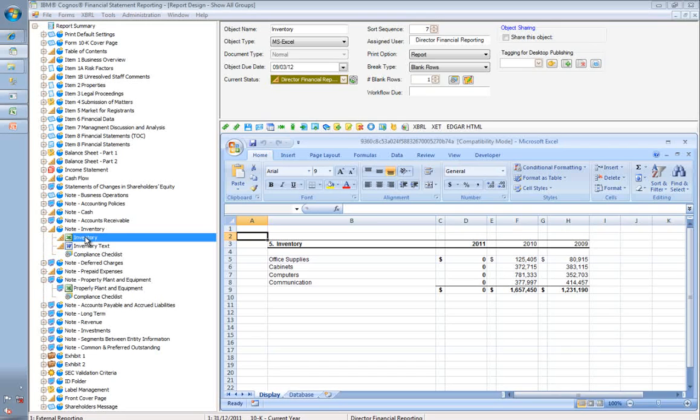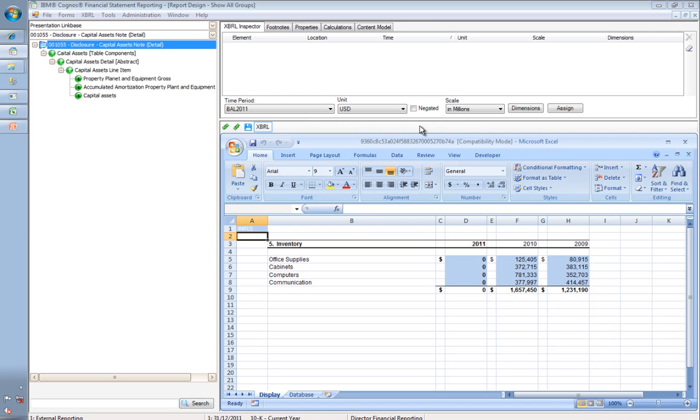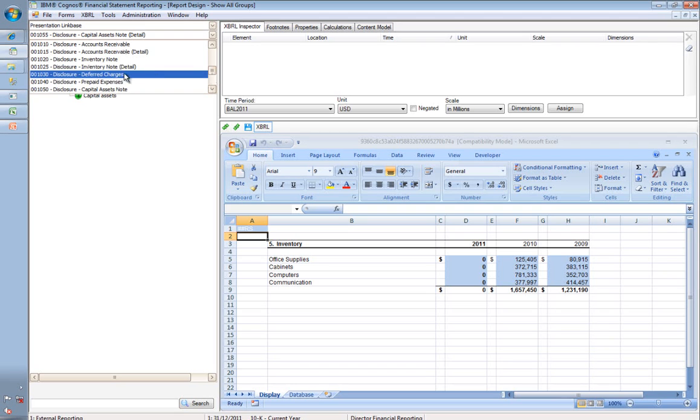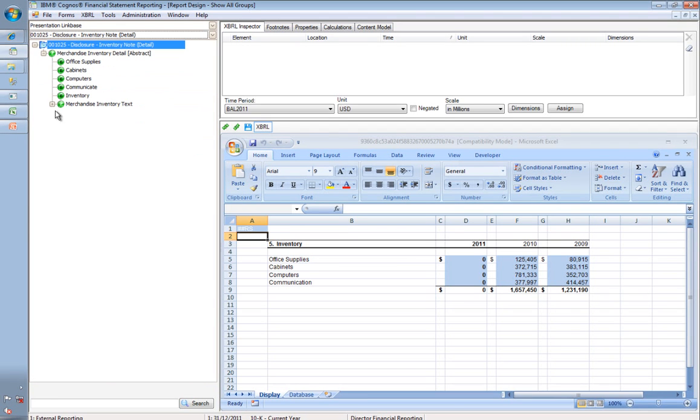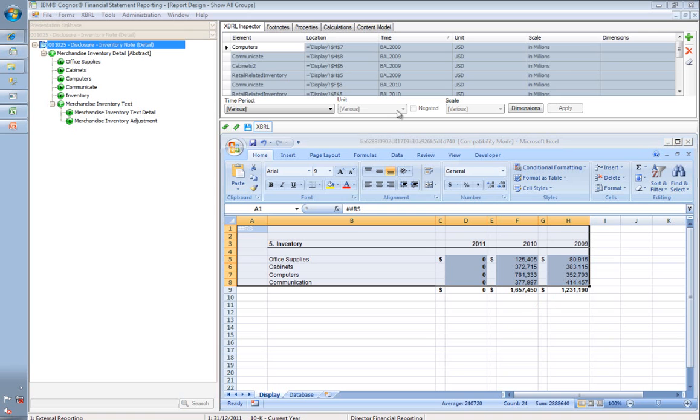You are able to begin your tagging exercise much further downstream or upstream, whichever way you want to look at that. And the idea here, as I change my link base once more, is to be able to expose out and see a couple things here with you. This is Excel again, as I've pointed out, but I'm just going to highlight all of my information once again. And with those highlights here, we can see once again everything is neatly organized, quite visible in that top pane. And we can organize that information by element, by location in Excel, by time period, the unit, the scale, etc.